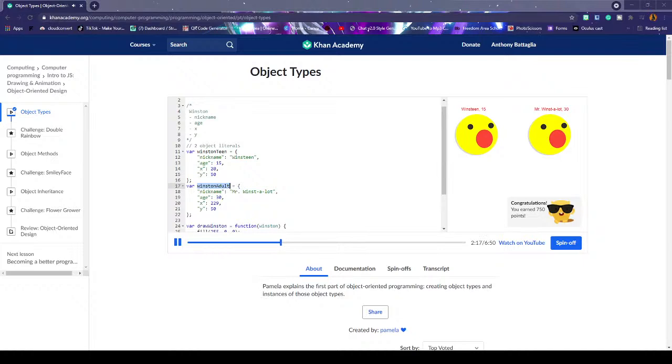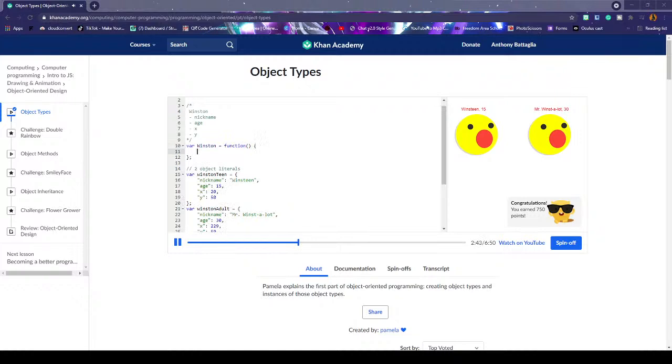Now, we can actually use object-oriented techniques in JavaScript so that these Winston variables are formal instances of a Winston object, so that they know that they share these things in common. So to do that, the first thing we need to do is actually describe this abstract data type Winston. And so we'll do that by making a variable, because we'll store the data type in a variable. So var Winston, and we'll do capital W, because we always start our object types with a capital. And we'll set it equal to a function.